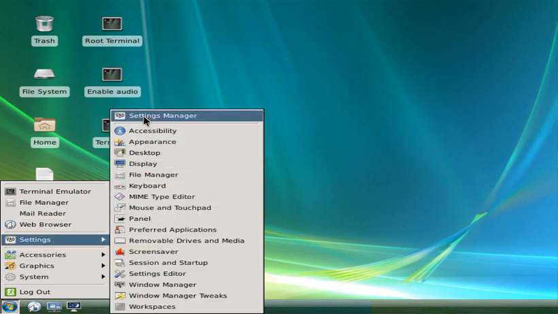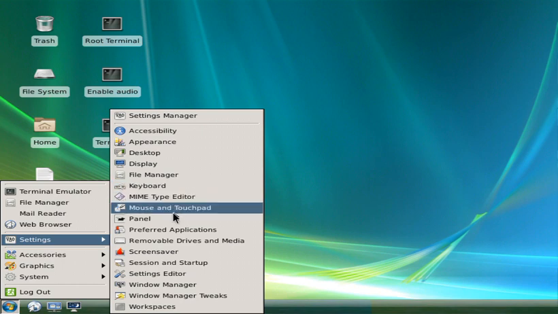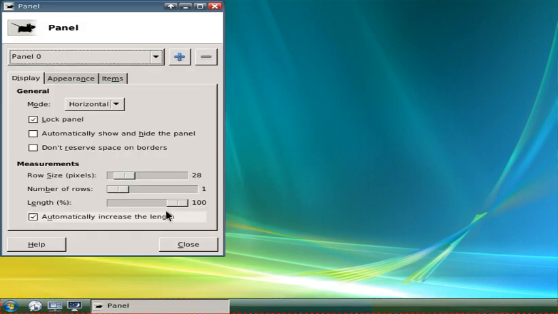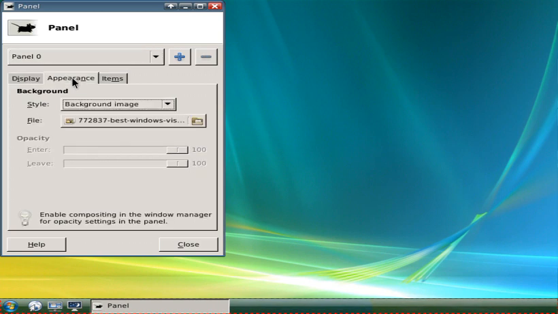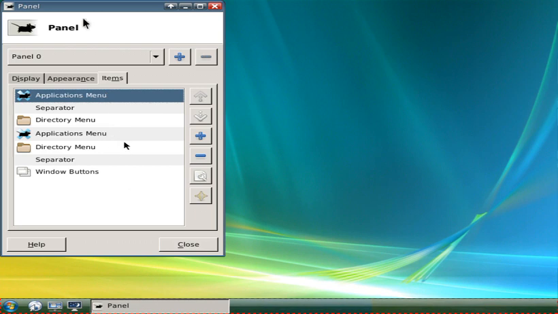The panel. No. I customized the panel with these settings. And this right here, icons.